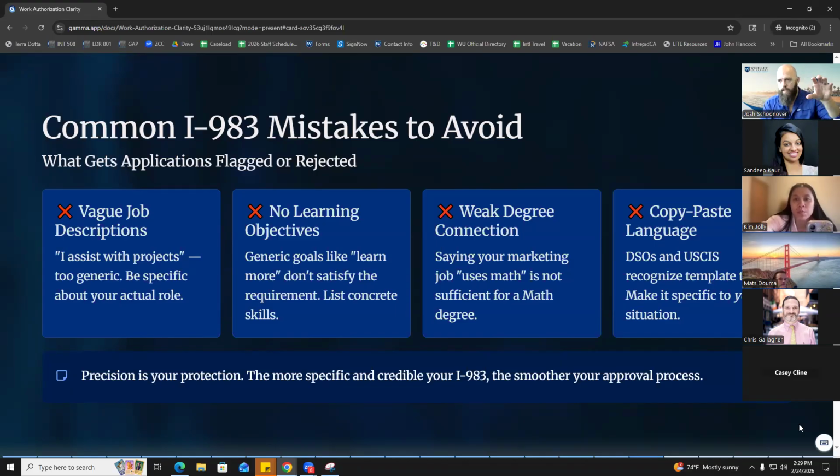Date they requested AEW, 1/1/25. Date they left the US, 1/15/25. And I sent that, boom, instant approval, no RFI. So the more clear you can make it, the better.